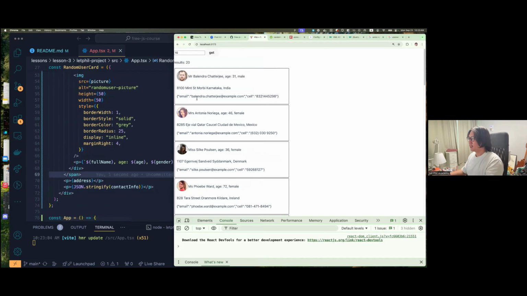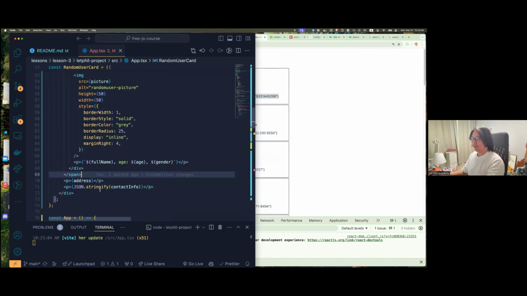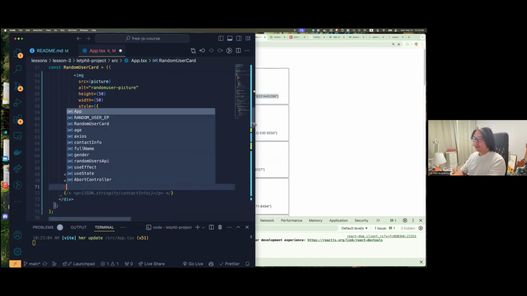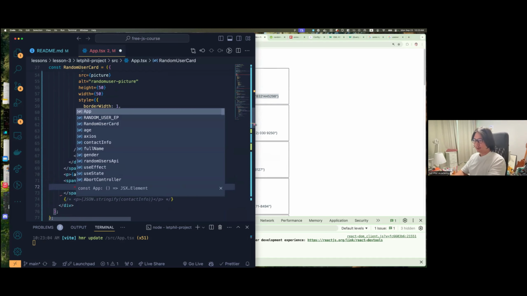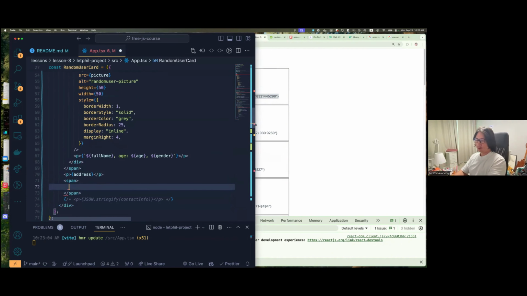And then we have something I wanted to do with the contact stuff. So let's put two buttons. If I press the button for email, it should open my email app. We're gonna use mailto. So let's make a little span here and then we'll put two buttons: email, and then call.